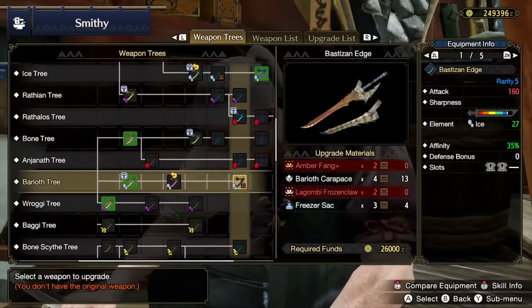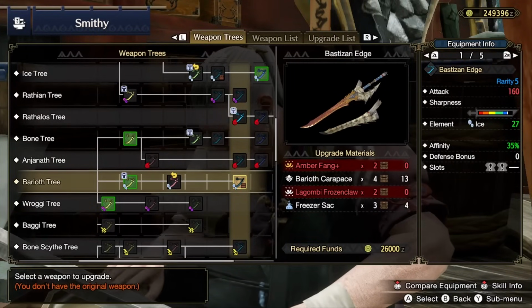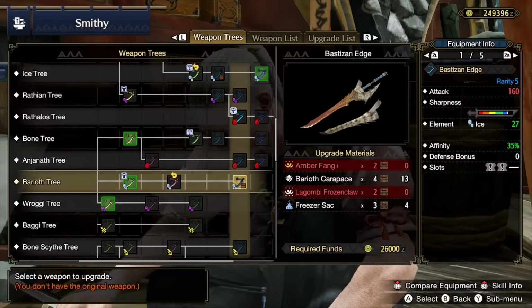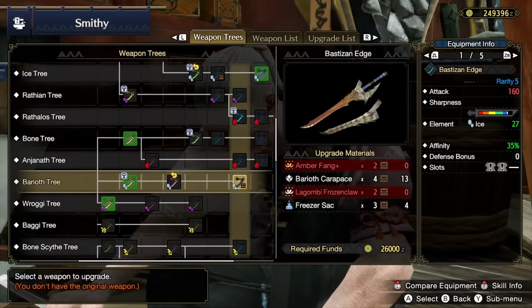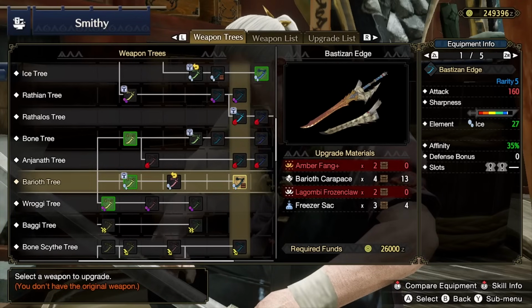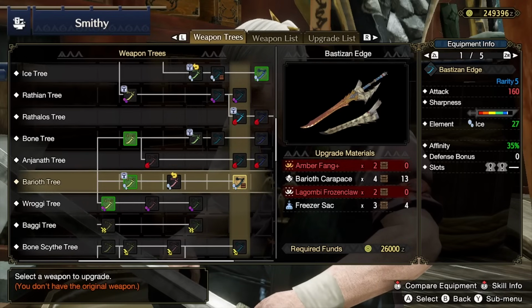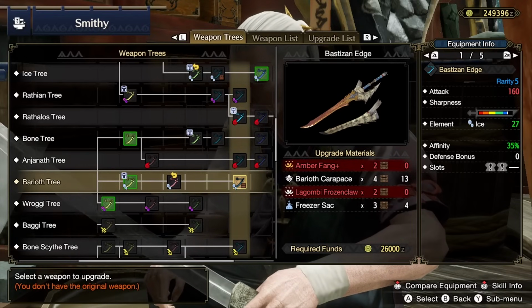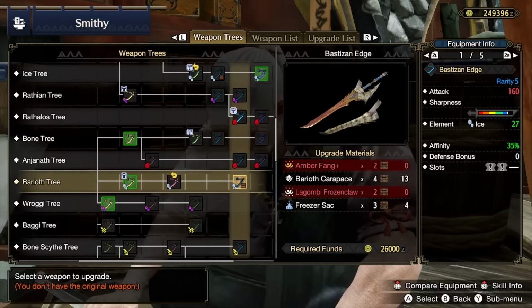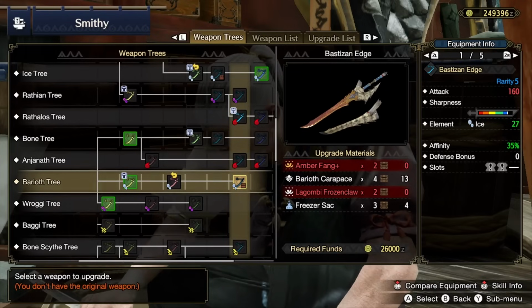Just like in low rank, Barioth has another kind of side grade. This is lacking in the raw damage department, but has strong ice damage, decent sockets, and a whopping 35% affinity with a little bit of white sharpness. With 35% base affinity and bonuses from Critical Eye and Critical Draw, you can push to a 100% critical hit rate. This is an optional build. You can continue to use the Chill Blade if you do not want to farm for this upgrade, as it will be kind of sidelined in later tiers of high rank.